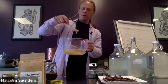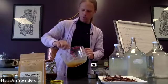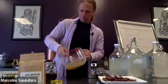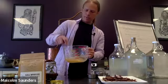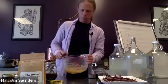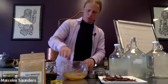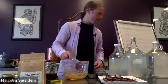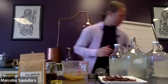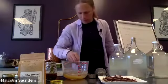Okay, so there's our next jelly that's going on. The colder it gets, the more it will set and firm up. So at this point you'd put it into your little molds, any kind of shape you want, put it in the fridge and it will set. But just for now, so you can taste this, we'll pass these little spoons around.